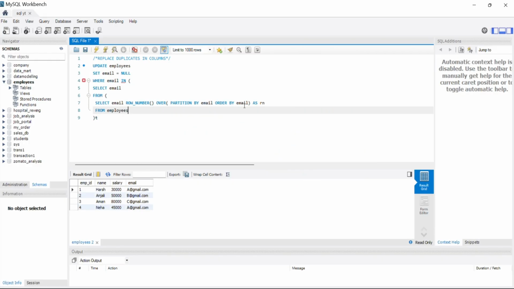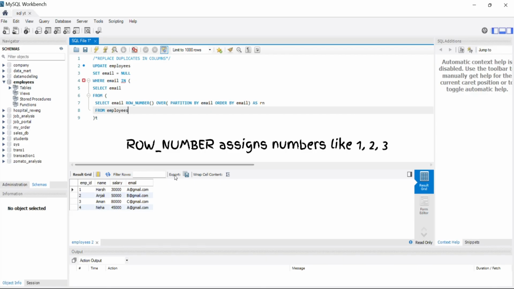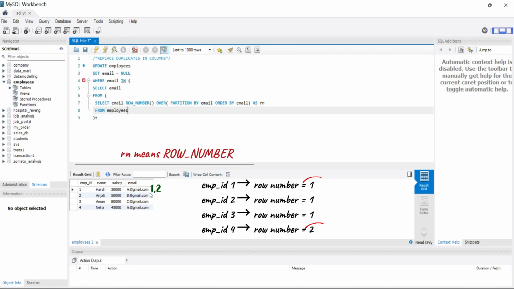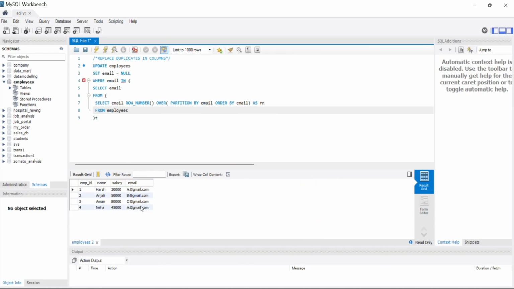Now row number assigns numbers like 1, 2, 3. For example, for a@gmail.com, rn is 1, 2. For the others, rn is 1.